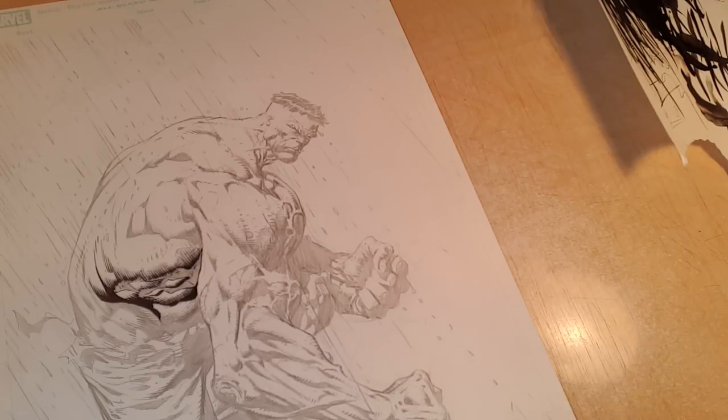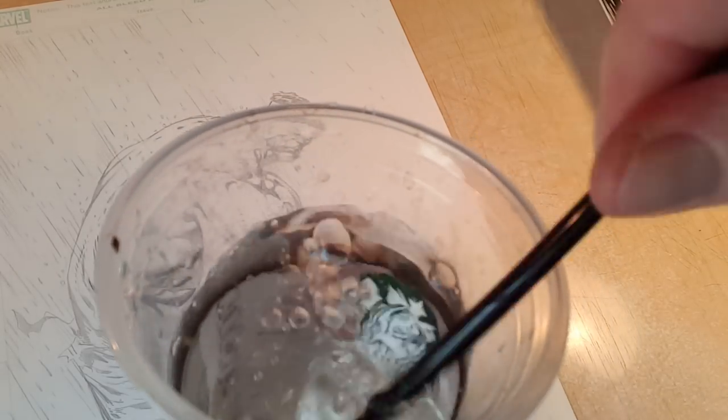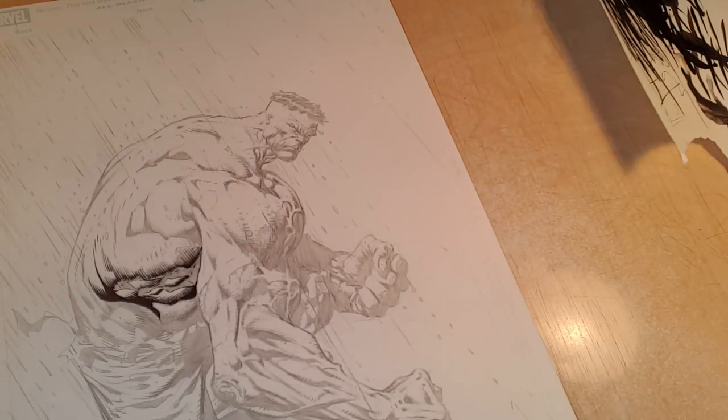Someone had asked in the comments about cleaning my brush or setting up my brush. I just stick it in clean water and dip it. You can go pretty far with this in terms of just getting the brush clean. I'll tap it and then sometimes I'll wipe it off on a towel. No major deal.